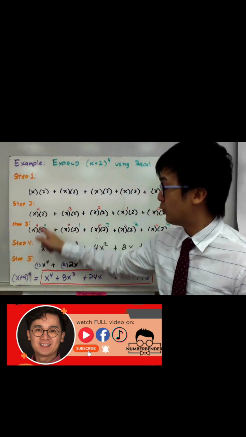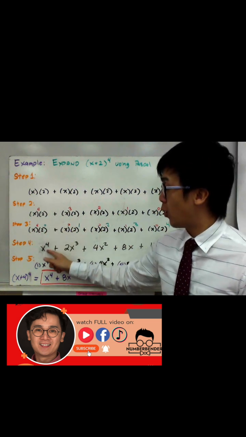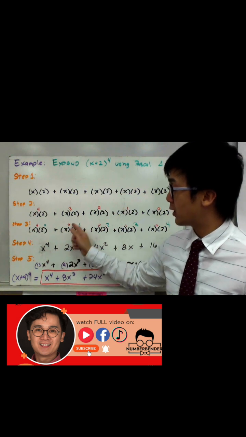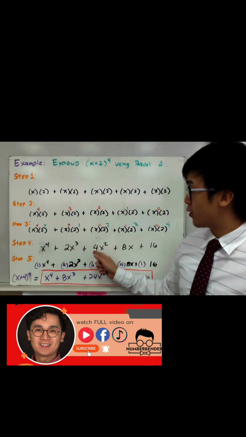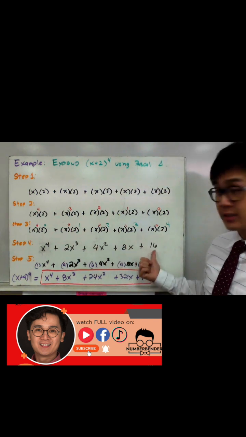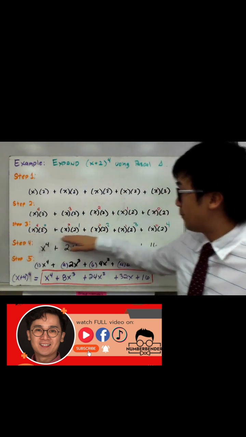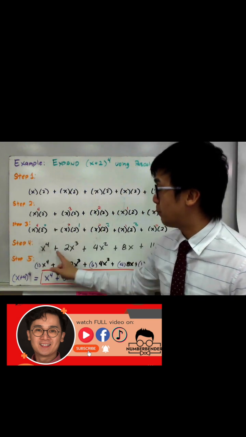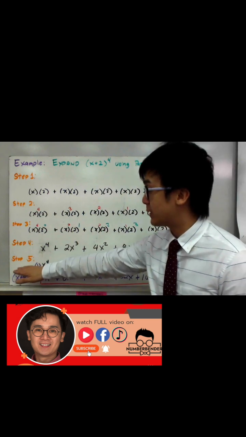So x raised to 4 is x to the fourth, 2 raised to 0 is equal to 1, so you'll only have x to the fourth on your first term, and on your second term you have x cubed, and then 2 raised to 1 is 2, so that's why I have 2x cubed. For the third term, I have 4x squared, 8x, and 16. So step number 4 is basically simplifying your exponent so that you can multiply each of these terms by our Pascal triangle, and that will be our step number 5.